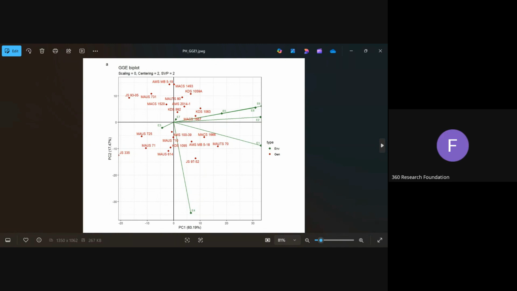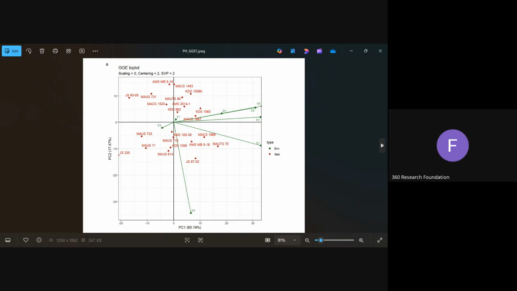What we used to do, madam, generally for stability analysis, irrespective of crop, our major criterion is yield. Yield and yield contributing characters, we will study the stability. So in that paper, we will represent whatever graphs we have seen, AMMI stability, AMMI biplot, GGE biplot, and BLUP graphs also. First we will represent all this for yield. Yield only we will concentrate on.